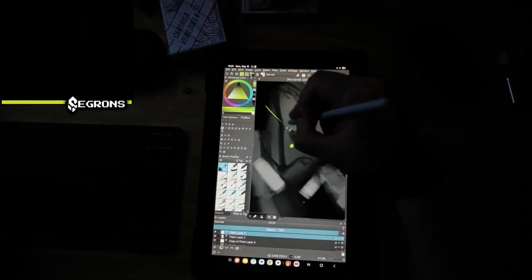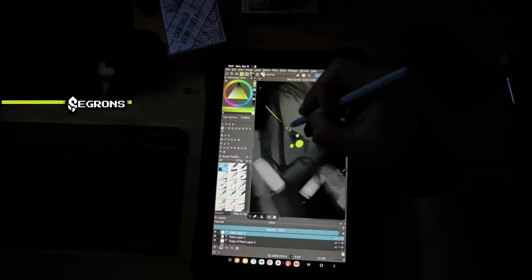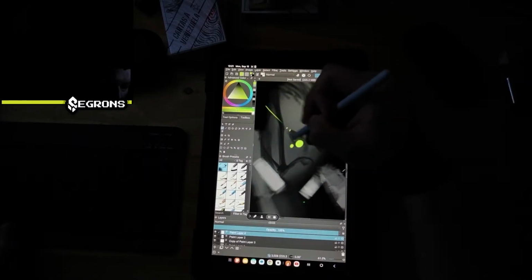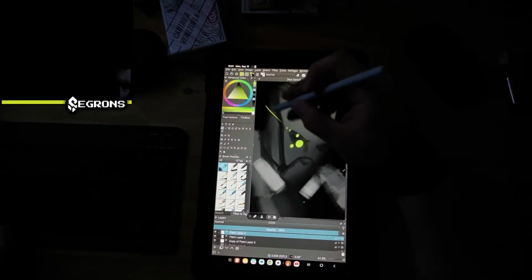The brush, like the brush experience and how much you can play around with it, I think it's better here. But maybe the RAM for my tablet is not doing justice to the app.